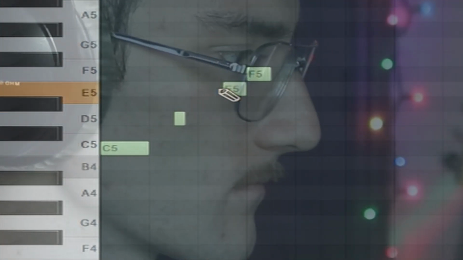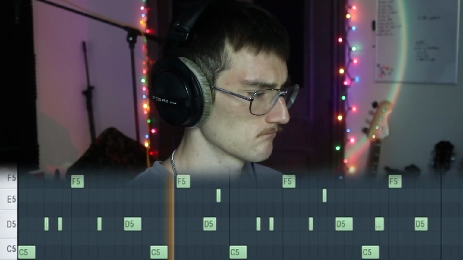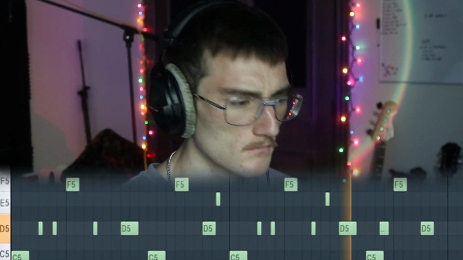So after quite a bit of tinkering and fiddling around with the plugin, I was able to come up with a couple sounds that sound kind of like drum sounds. Little kick, kind of a hi-hat sound, and kind of a snare sound. We also have this kind of weird laser thing. Let's see what kind of drum pattern we can come up with. I think with a little compression and some saturation and stuff on there, that might actually sound really good.